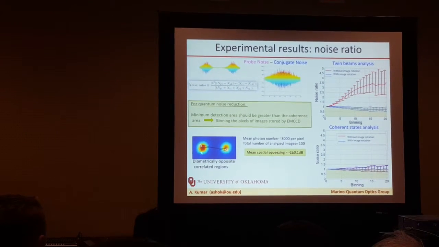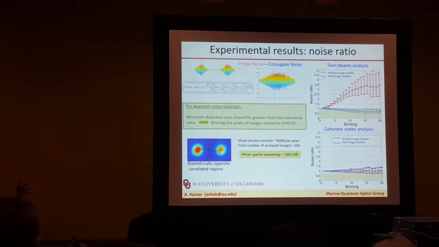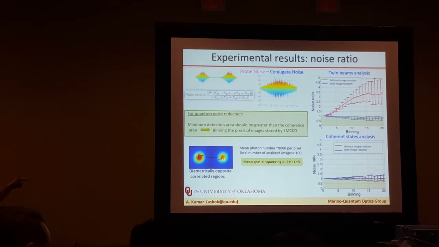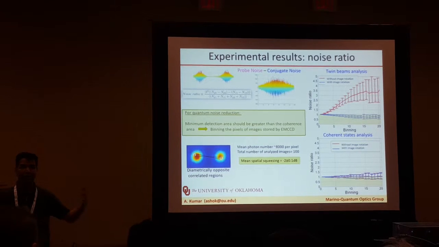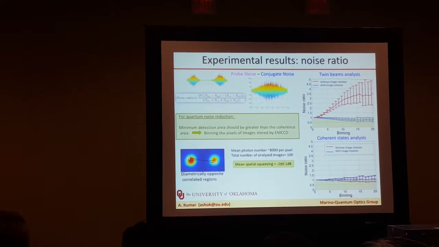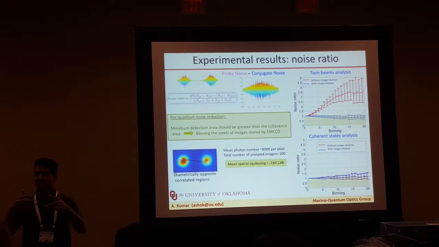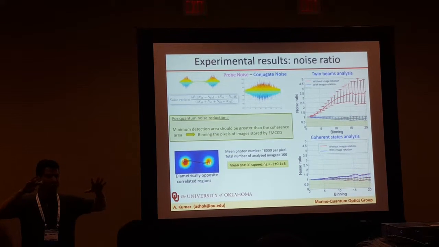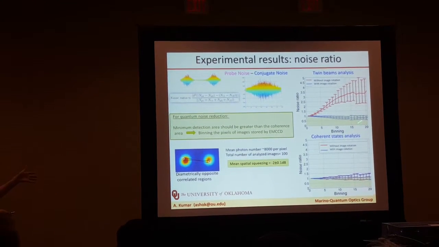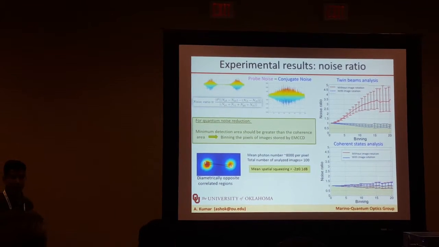But if we don't flip either of the beams, then we get excess noise. That is because when we don't flip either beam, we are taking the difference of uncorrelated regions, and as you know, noise always adds in quadrature. That's why we get the excess noise. The error bars in those plots indicate the spread of data over 100 measurements. Even in 100 measurements, we are quite below the shot noise limit.